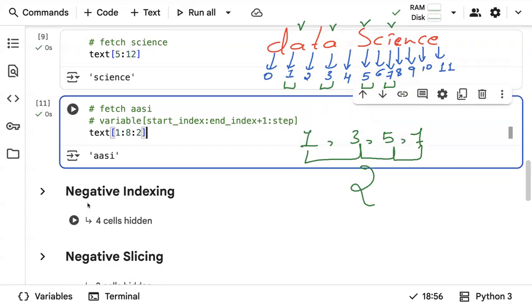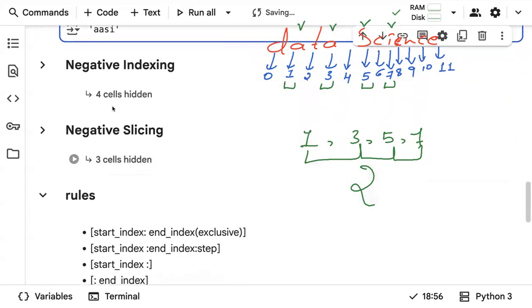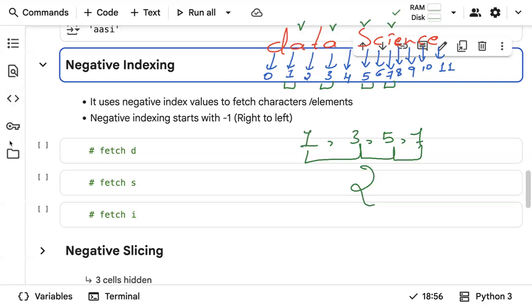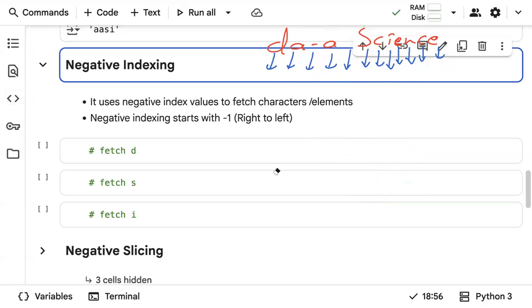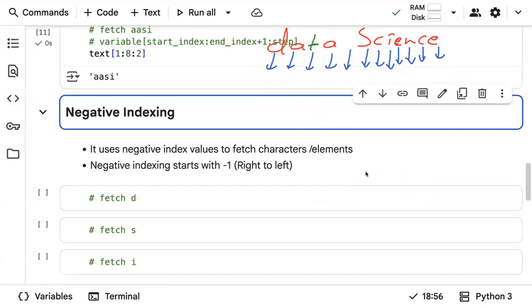Okay, great. So now the next important thing: let me show you how you can fetch characters with the help of negative indexing as well as negative slicing. You learned about positive indexing, right? Positive indexing always starts with 0, from left side to right side. Now, what is negative indexing? One interesting thing, negative indexing always starts from -1, and the index numbers go from right to left.